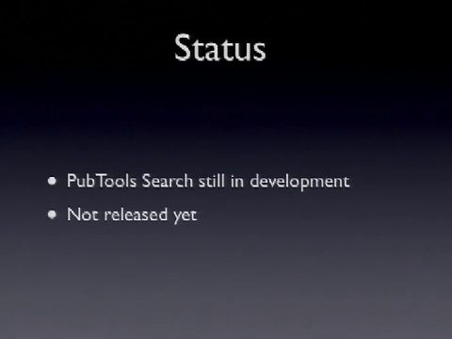As for the status, I really wanted to have Pubtools Search done by now. I wasn't able to get through the open source review process. I need some more QA. So unfortunately, Pubtools Search is still in development. It's not released yet, but it will be soon. And it's code that you can really use as a template for your own projects.